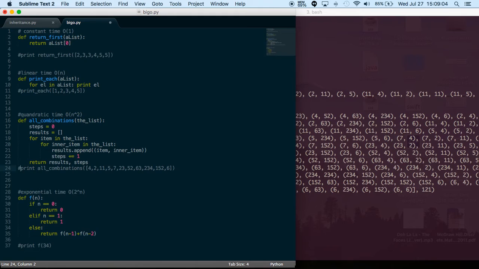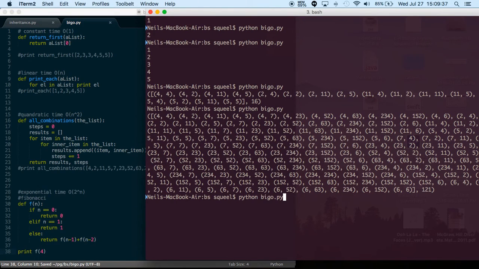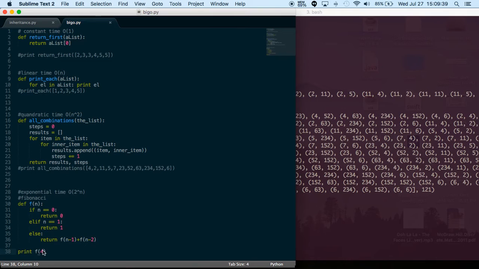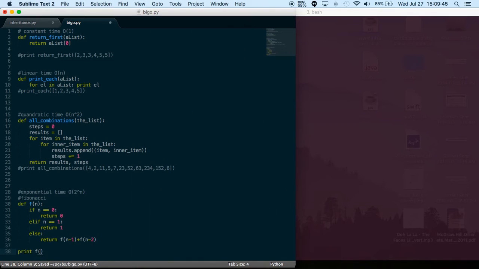And then the king daddy of them all is exponential time of Big O. That's when your factor is an exponent. An illustration of this would be a Fibonacci function. It takes the nth element in a Fibonacci sequence. If you just say 4, this would be relatively quick. Just be 3. Now let's stack it up to 15. It should take a little bit longer here. Oh, that's pretty quick. But let's get up to 34.